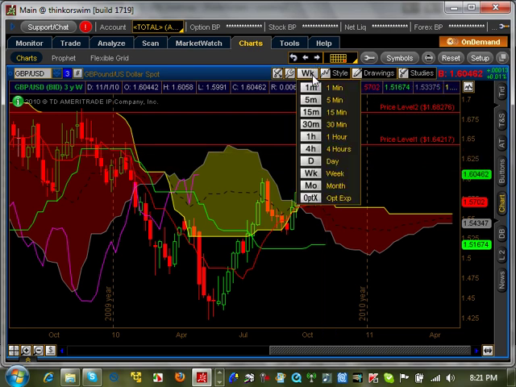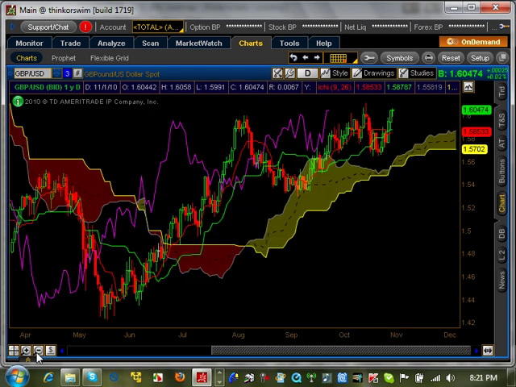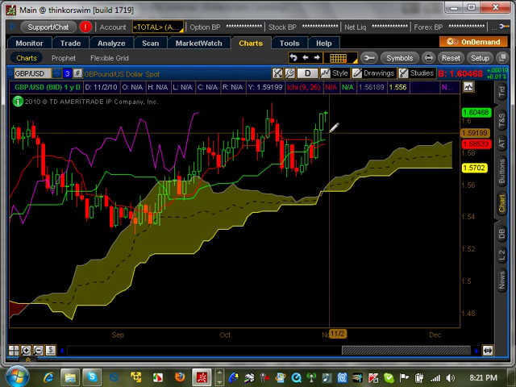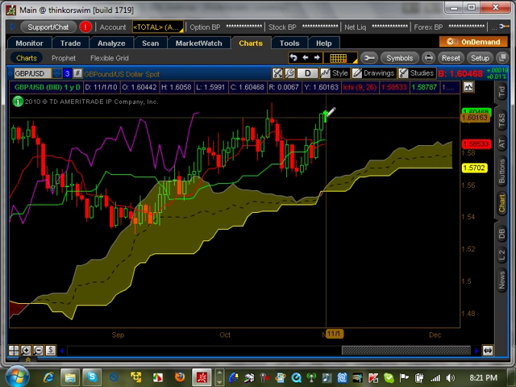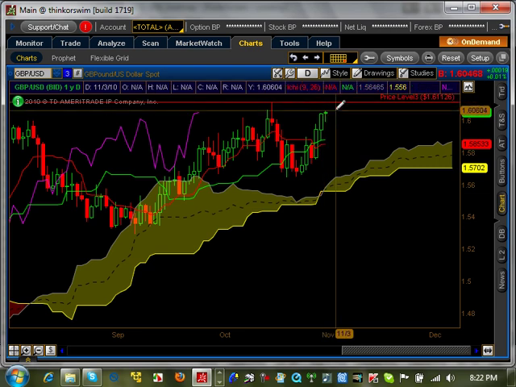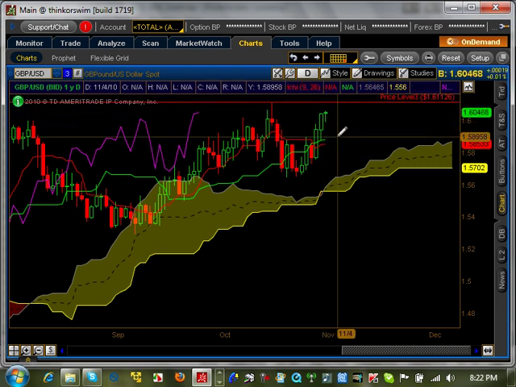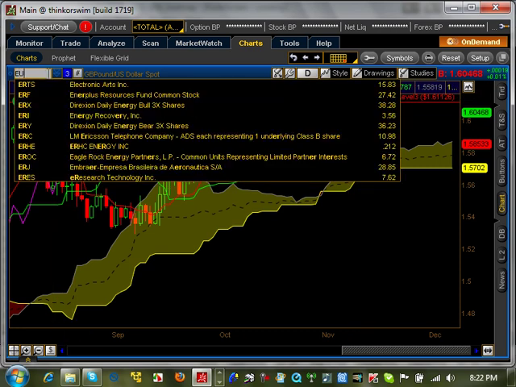Okay, let's go look at the daily time frames. If you look at the daily time frame, it looks like it's getting stronger and stronger. The key thing right now is the Tenkan-sen Kijun-sen inverted. That has to be straightened out. So I have a feeling what's going to happen is it will probably get to this resistance level here and then maybe bounce off that, pull back a little, and then try to make another run for that resistance level to break through it.